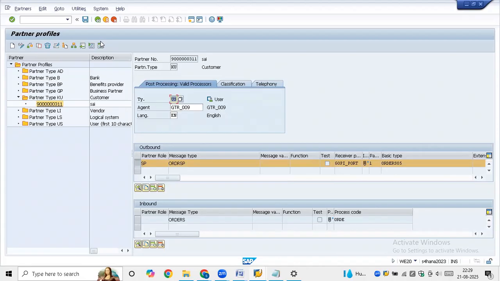For learning purposes, we are creating sales orders manually. In a real-time system, people will not create them manually. If it is business to business, for example, if two companies are involved, the PO which is created in the other company will come and be created as a sales order here. Agree?